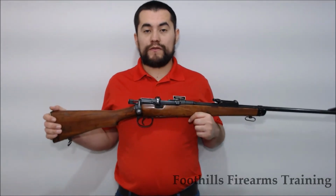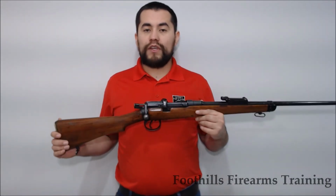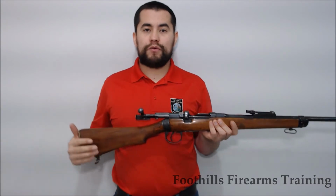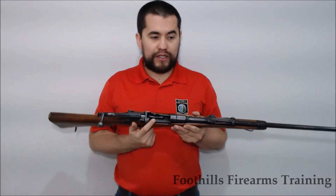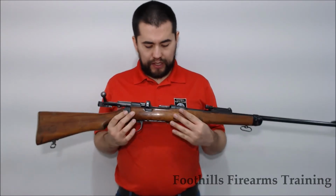In order to prove this firearm safe, we're going to point it in the safest available direction, again, this direction. We're going to remove the ammunition. In order to do that, we must open the action, grasp the bolt handle, pull it up, and pull it to the rear. This opens the action, and we can now visually inspect the magazine. You can even push on the follower and see that there is nothing in it.